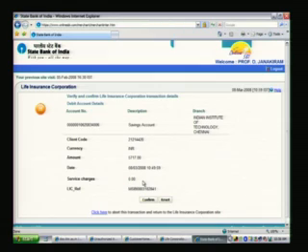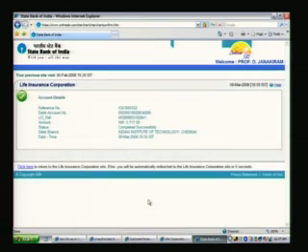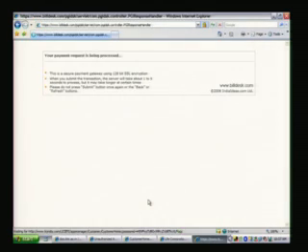So, it says verify and confirm life insurance transaction details. It gives the client code, it gives Indian rupees and date, and it says service charge is 0 and the branch is Indian Institute of Technology, Chennai. Then I say confirm, and it says that I have actually paid, your payment request is being processed. So, this will basically, underlying, take into the SBI's database.